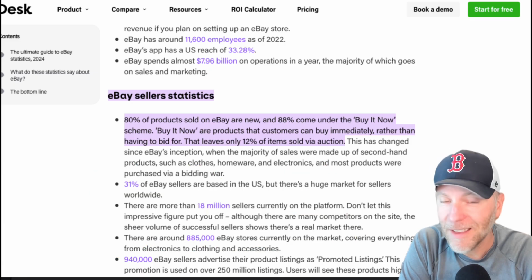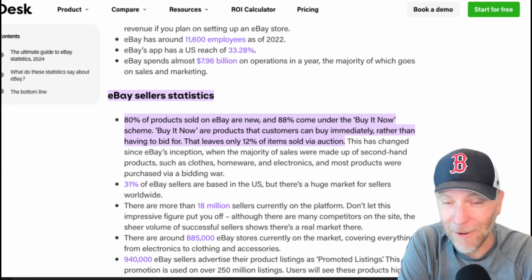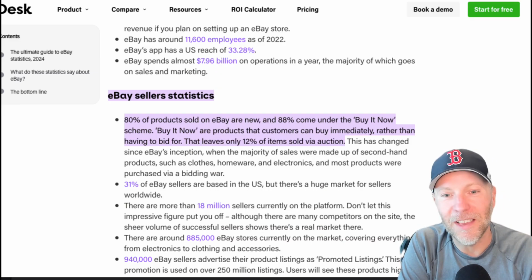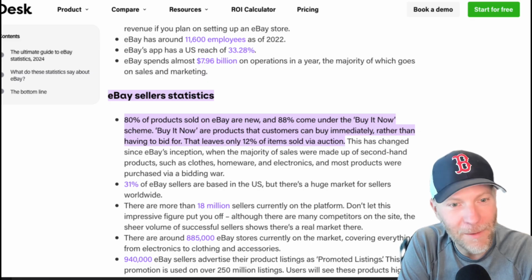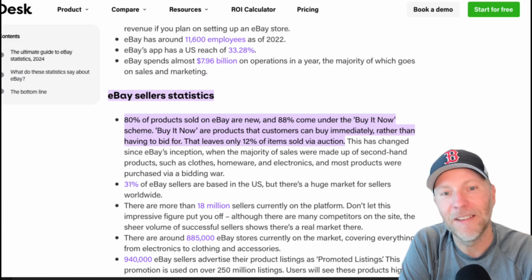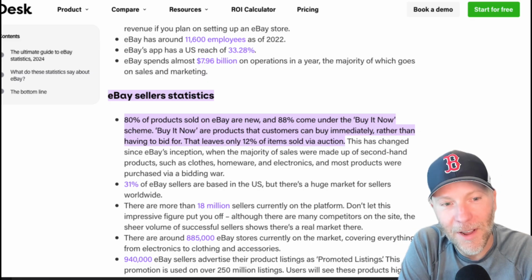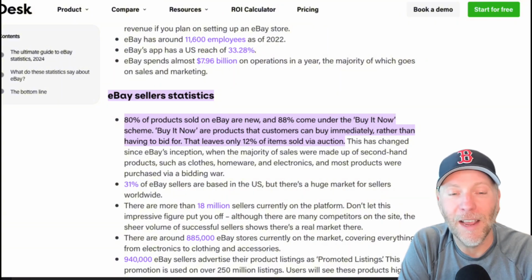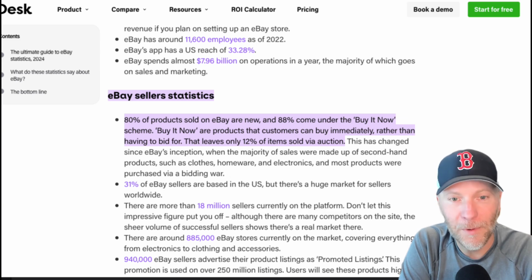So do you think that they're going to stop it? I don't think you're going to see a CAPTCHA. I don't think you're going to see them requiring credit card payments in the last minute. I don't think they're going to do anything to stop it. I think it adds a little bit of excitement to their platform, and it absolutely results in more revenue for them.